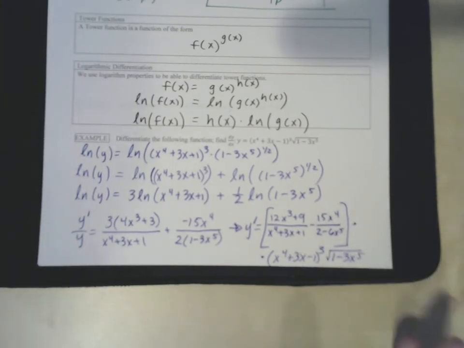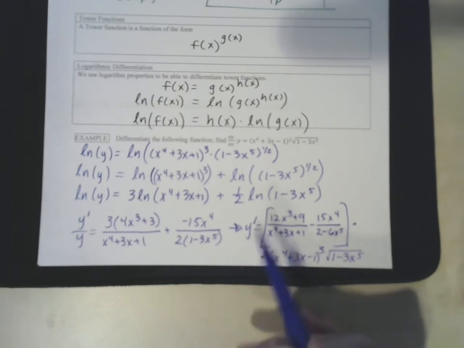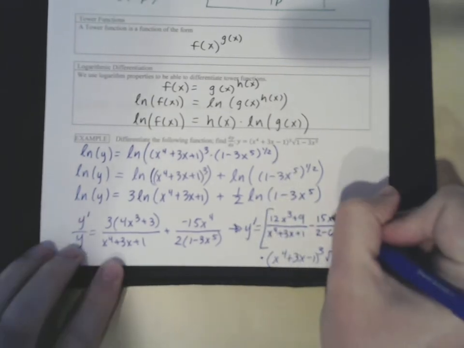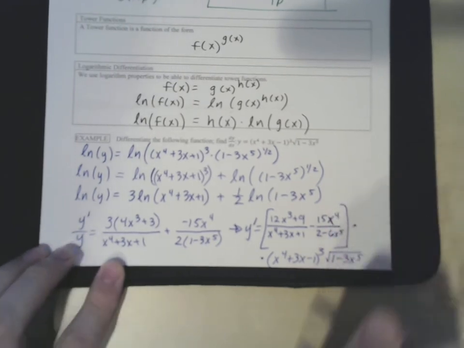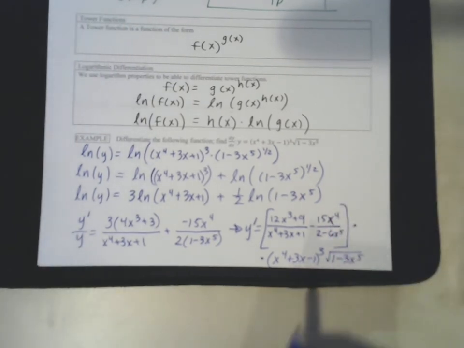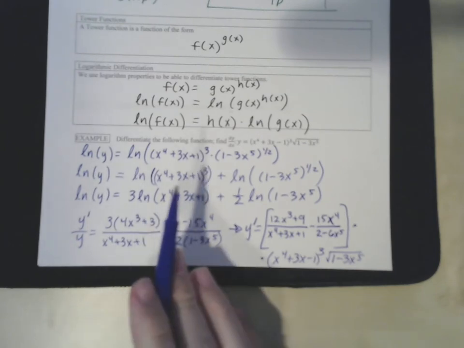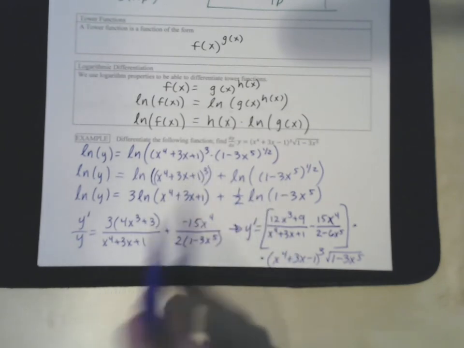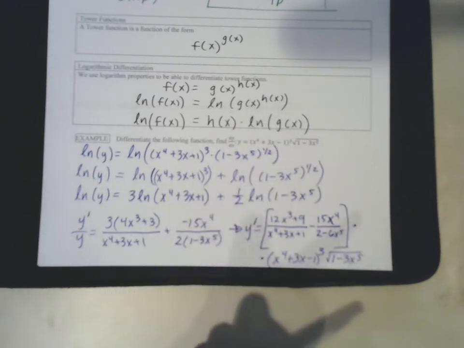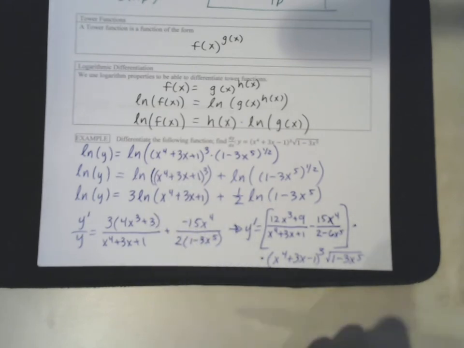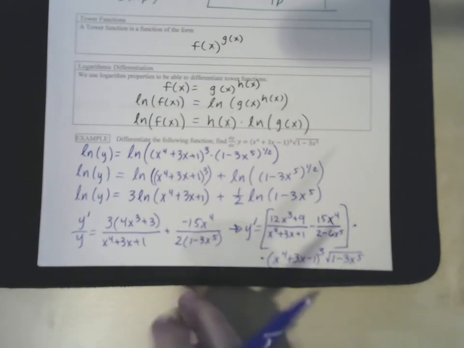So again, just like with the implicit derivatives, logarithmic differentiation always looks gross at the end. Maybe it's not the fastest or the cleanest, but it does allow us to take derivatives a little bit simpler using logarithms. This was an extreme case with these big functions in here. So let's try it on some tower functions now.